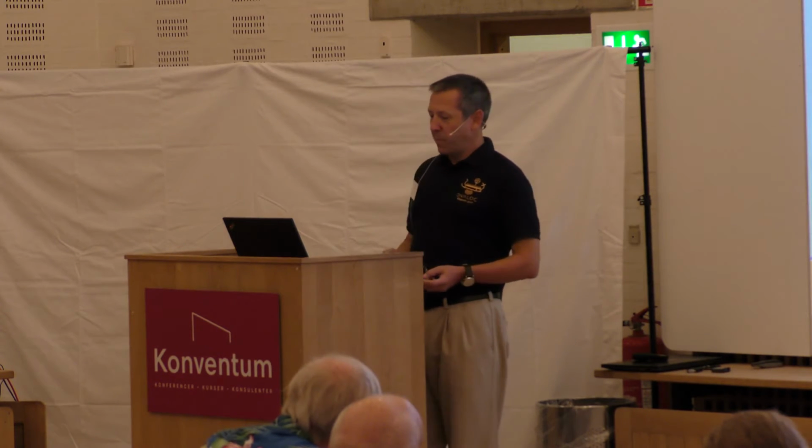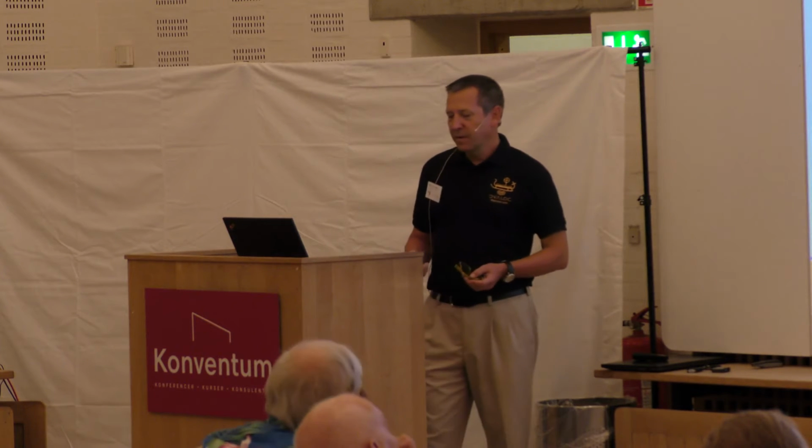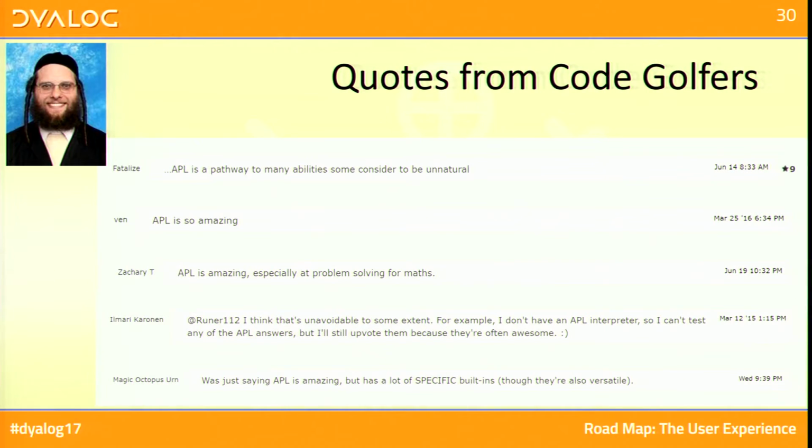This is really starting to have an impact, and instead of quotes from Functional Conf, I have some quotes from code golfers who've been watching Adam, and an increasing number of people submit things in APL, or even if they can't submit, I don't have an APL interpreter, but I still upvote them because they're awesome. And I really like this one. APL has a lot of specific built-ins, but they're also versatile. And I like to go to dynamic language conferences and say, well, APL is general purpose, domain-specific notation.